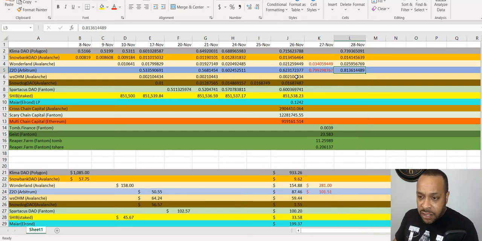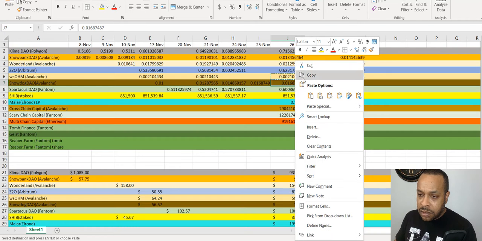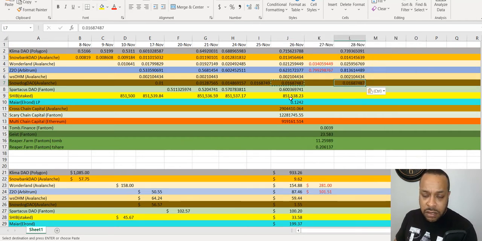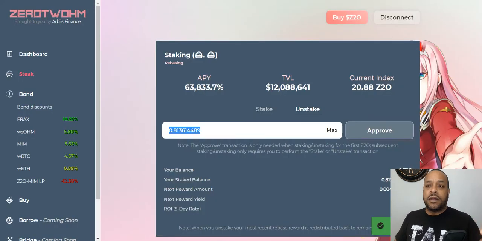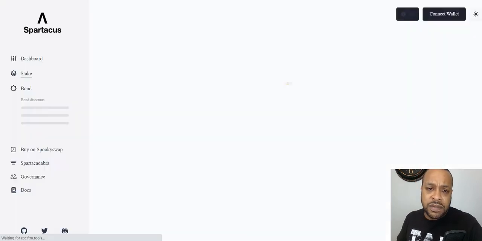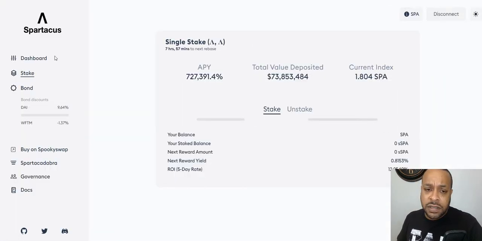Wrapped Avalanche stays the same, so I can copy that. This box would be the same. Snow Dog would be the same. Let's go to Spartacus. That's on Phantom. A lot of the new other things that we have are on Phantom as well, so it works out. I believe that's why I put them in this order, if I'm not mistaken. Something like that.